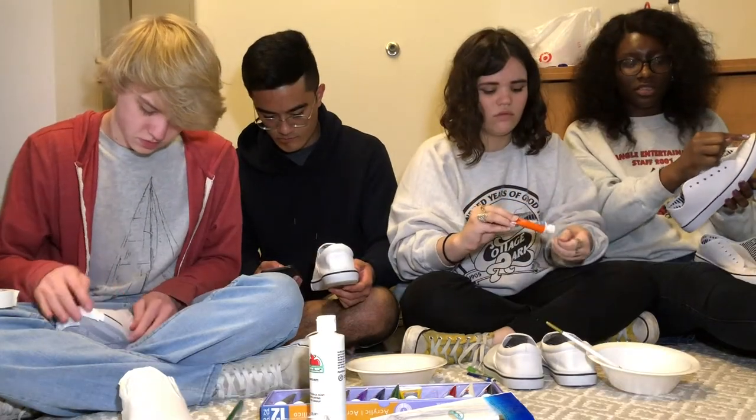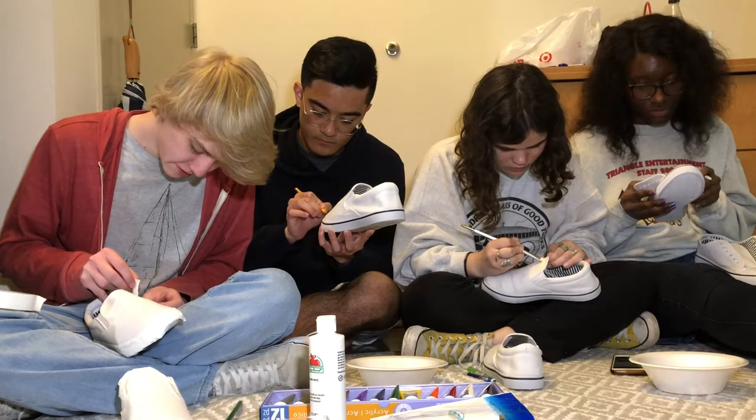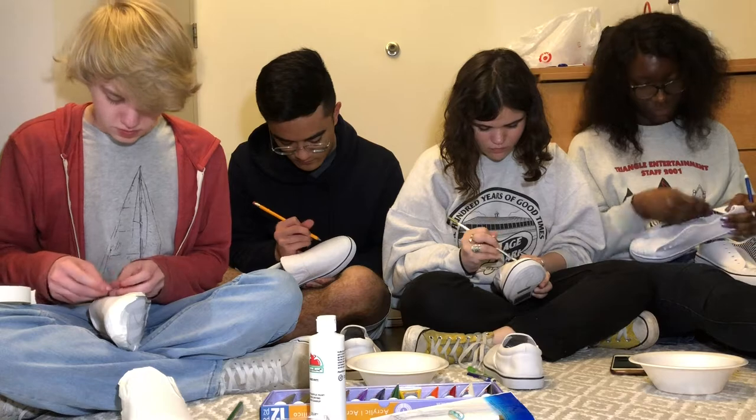Okay, so I'm thinking this entire part will be blue. What's that called, the tongue? Natalie just got down to business and I'm still taping my shoes. I don't like using tape. I don't like making mistakes, which is why I use tape.